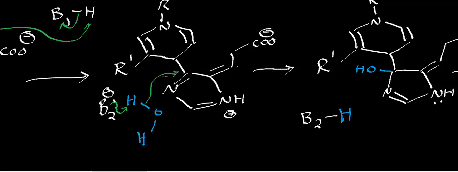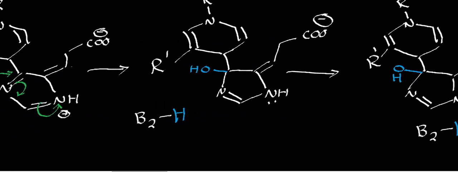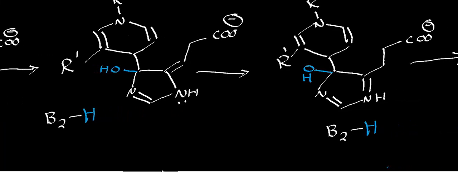And as a result, there's going to be an electronic rearrangement. This pi bond goes here, and these pi electrons come out onto this nitrogen to make the amine. Okay, and as a result, what we've effectively done is we've hydroxylated what was urocanate. And keep in mind, we still have NAD there, okay? So basically we've somehow got to get rid of the NAD ring, and the next few steps are what accomplish that.